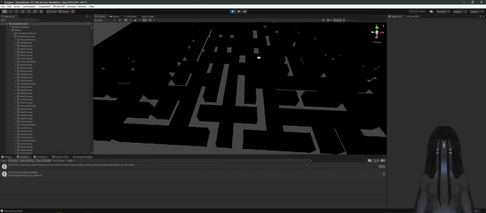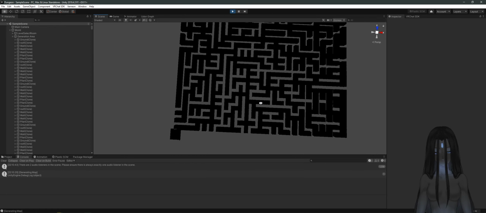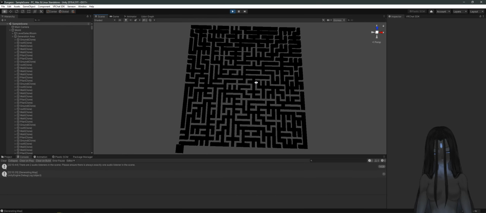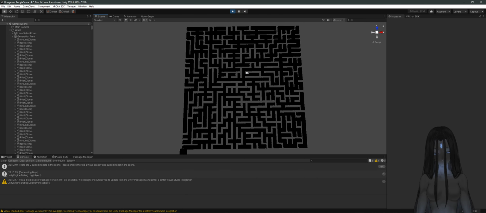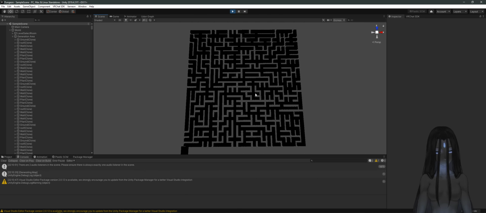Now we have the actual maze, which is looking good.